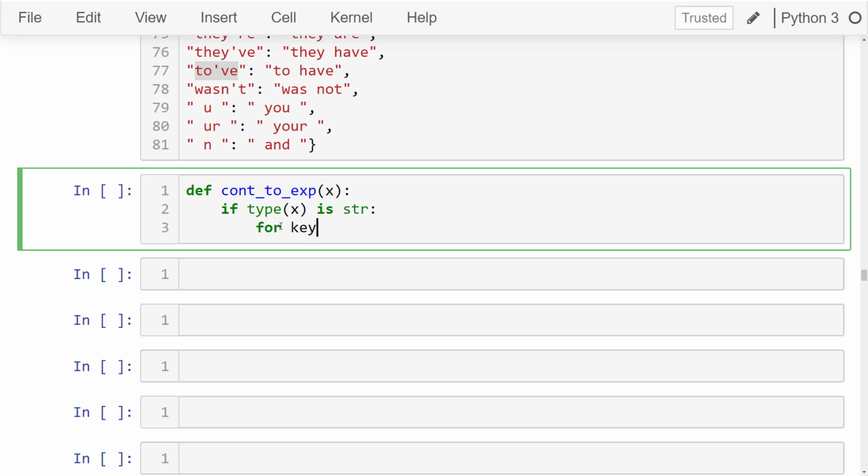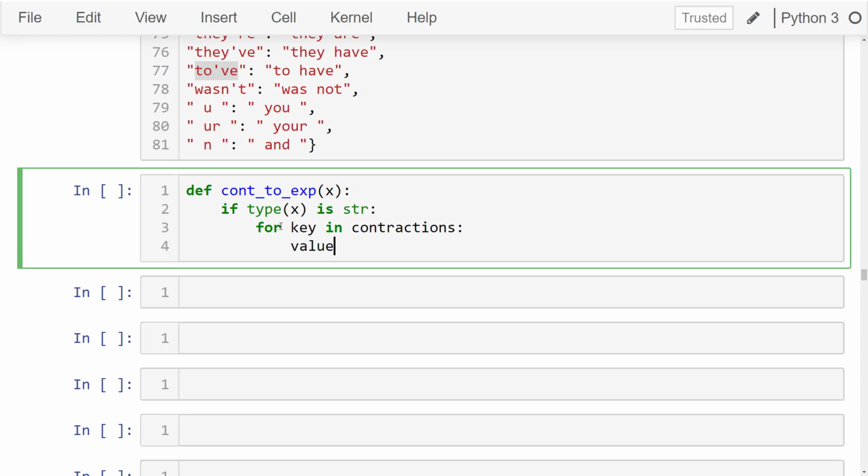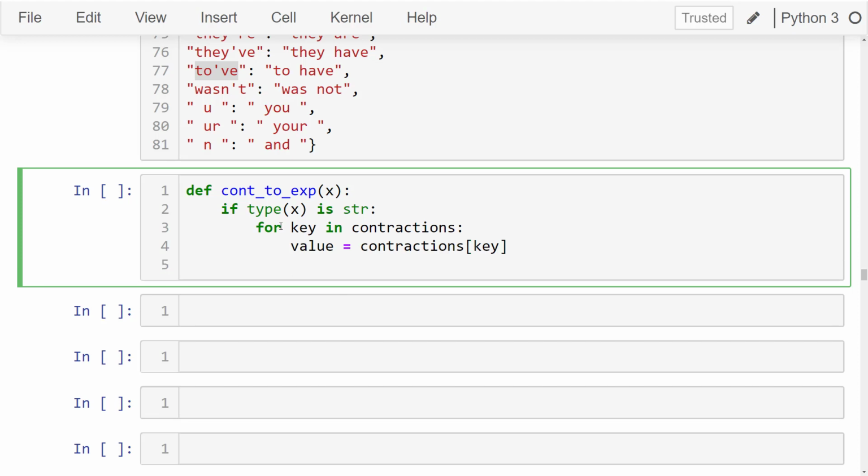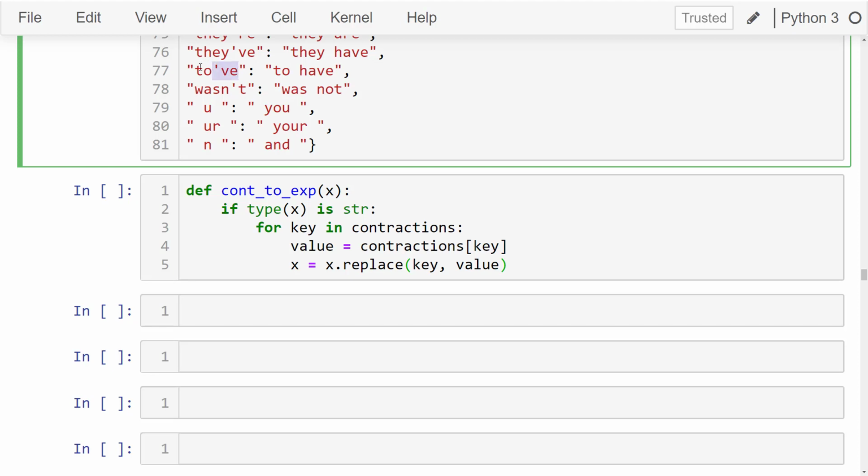So for key in contractions, value is equal to contractions with that particular key, and then x is equal to x.replace(key, value). That means if something like "to have" has been found in the text, it will be replaced with this value.